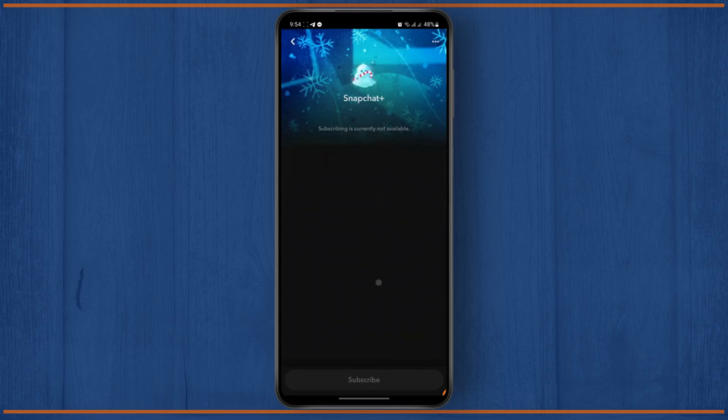So if it is available in your region, you can tap on subscribe and it will show you a plan. And there you will just have to select your monthly plan and it will show you that the first 7 days are free. So go ahead and start your free trial. You'll just have to enter your billing information and then you are good to go. You will be able to enjoy your first 7 days free and then you can cancel it anytime you want.